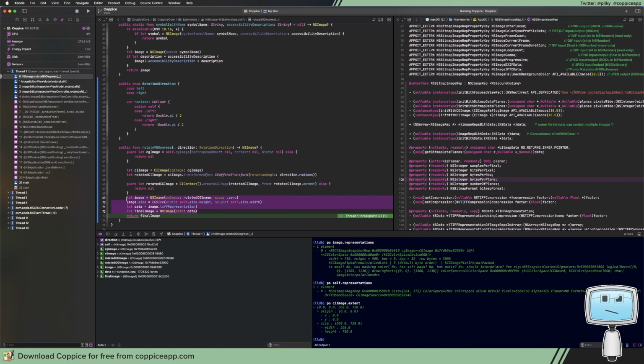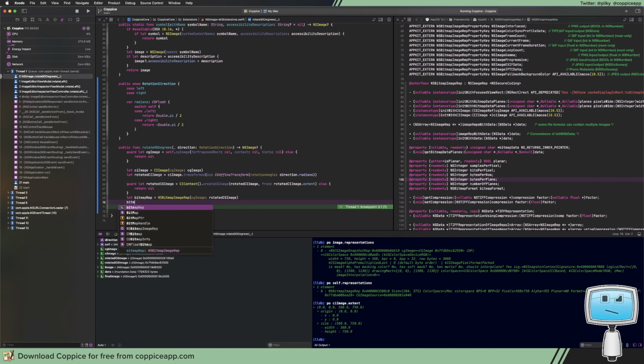So we've got the rotated image there, so let bitmap rep equals NSBitmapImageRep with CGImage. Bitmap rep dot size equals size width stuff dot size dot height stuff dot size dot width, and then it's NSImage.